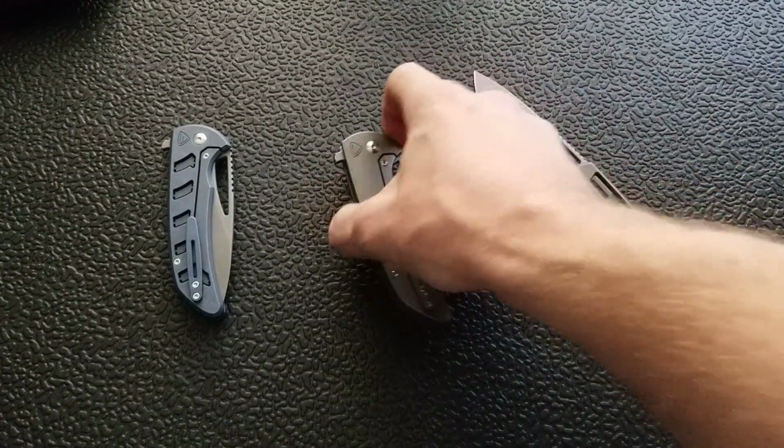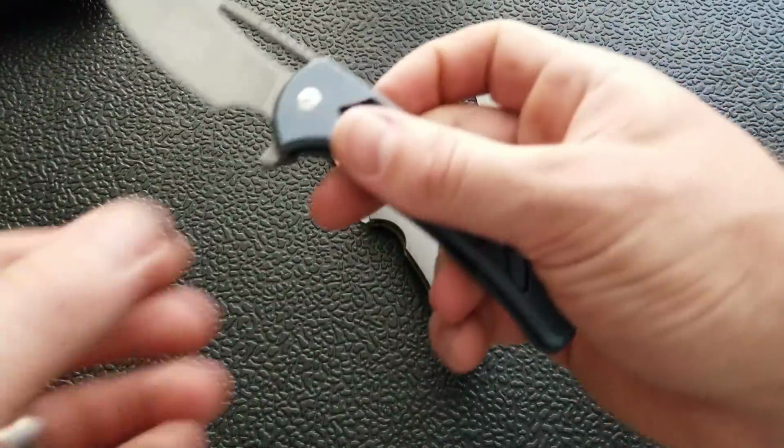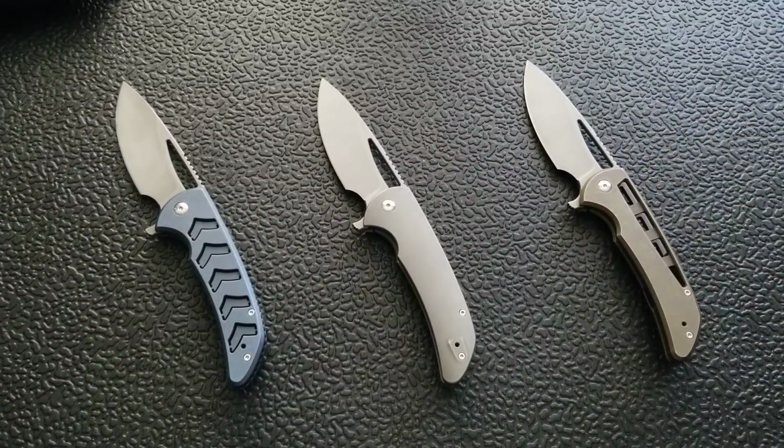They will be reviewed together when I actually do the review. I'm going to handle them, look them over a little bit, play with them, but first impressions of these guys are amazing. These are amazing knives. I am really excited to do the reviews on these.